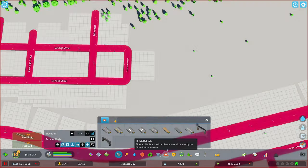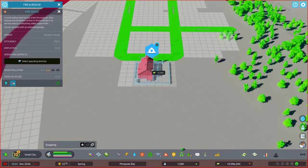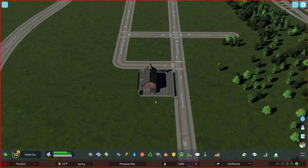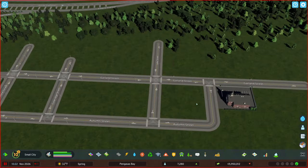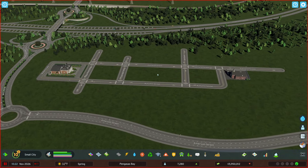And in that plaza, that's going to be home to our little fire station. I think that might work. There we go. Yeah, and so we can put in a couple little plazas here and here, and then maybe, I don't know, maybe this will be some center shops.